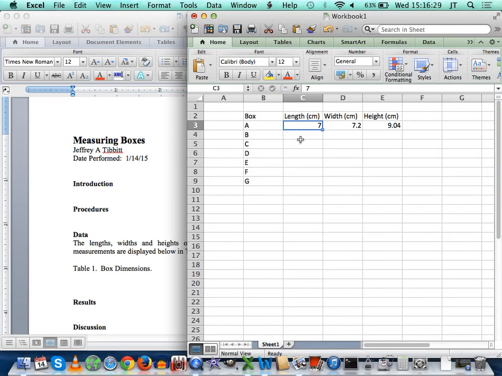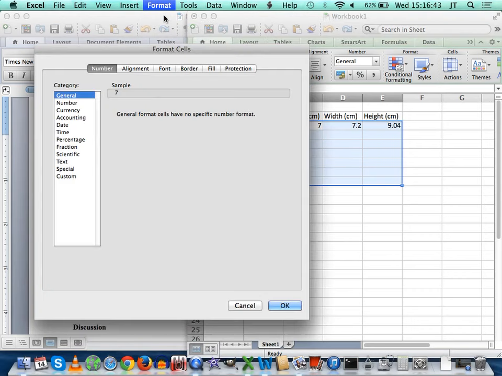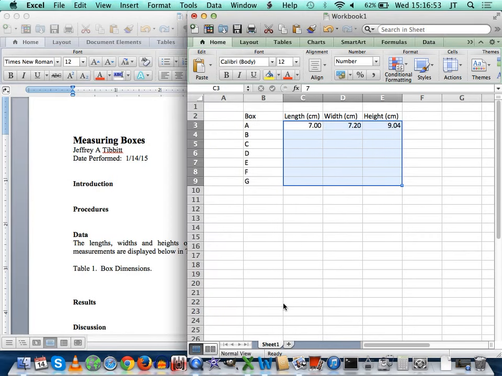Okay. So let's fix all of the numbers that's going to go in here. They're all going to have 2 decimal places. So let's go ahead and select all of these. We want to format the contents of these cells. So go back up here and you select format, the cells. And this is a number issue. So no, not currency. Okay, right here. 2 decimal places, it already guessed it for us. Okay, now that fixes it.